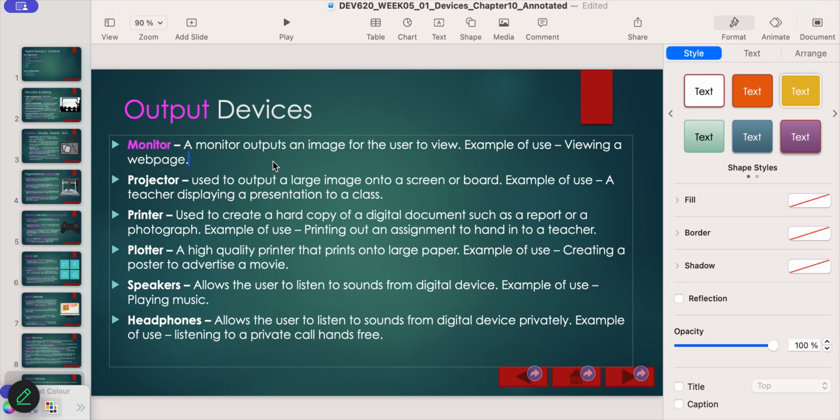So the monitor would be outputting the images that we would like the users to view, if they were looking at a web page or any interface.